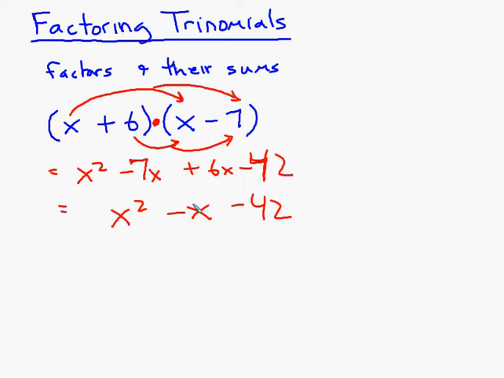Going once, going twice. When we factor, we'll start right here and we want to go back to there. Each of these are considered factors of this trinomial. There is a way that we can figure out what this is starting with this. The first thing I do is I think of factors of 42. The two that come to mind are 6 and 7, but there are others: 1 and 42, 2 and 21. So it's kind of not very helpful to start with the answer here and try it.